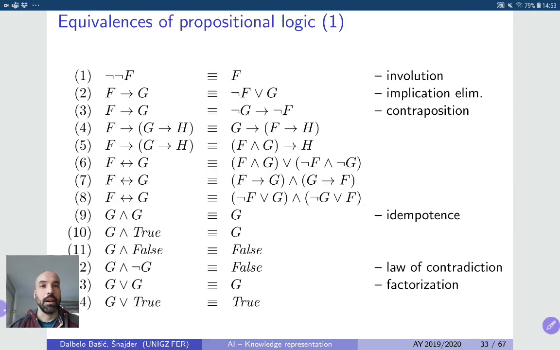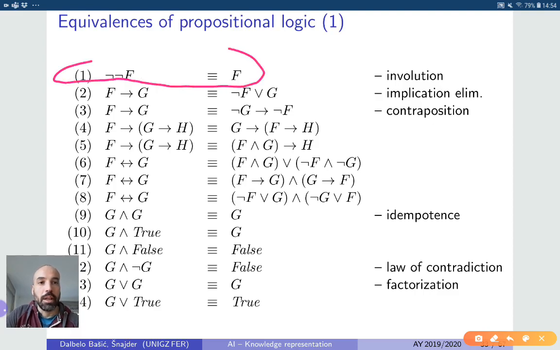Okay. There's a bunch of equivalences in propositional logic commonly used when you do logic, and some of them we'll need for automated reasoning next week. So I'd like to discuss these quickly. First there is the involution. Involution means if I negate twice, I get the non-negated, the affirmed formula, right?